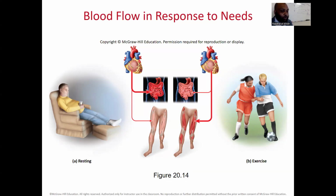So we see in this figure that blood is not distributed evenly all the time. It depends on the demand. If you're eating and resting, your digestive system is demanding more oxygen and blood so it can digest the food that you're eating. So the sphincters are going to dilate next to your digestive system. But if you're running, you're not using anything in your digestive system. That's all your muscular system, and all the blood is going to flow into the muscles. Clear?